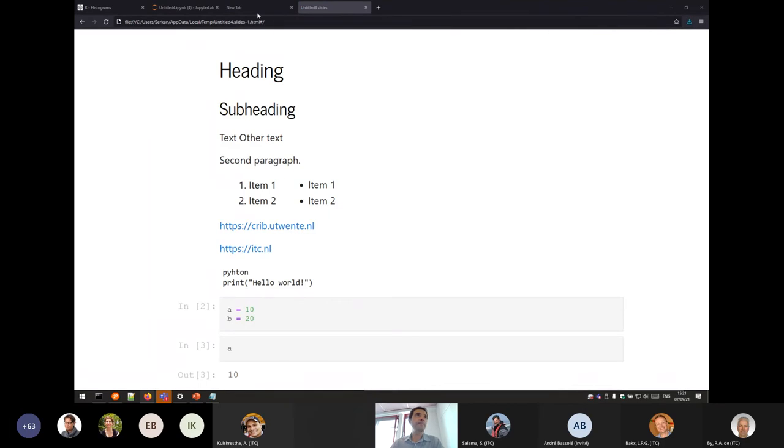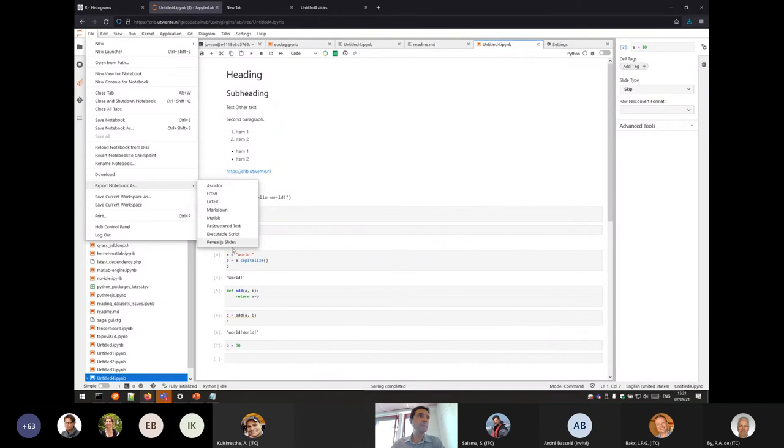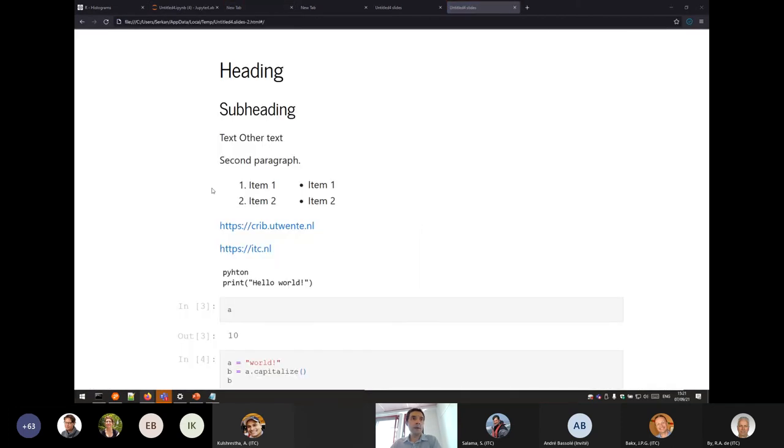In this case, let me say in this way. I will skip this second option. Export. As you can see, the second cell has disappeared because I set it in the metadata. So this is how you basically customize the cells and export the results in different formats.